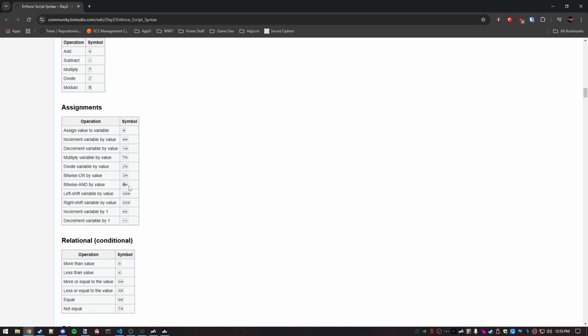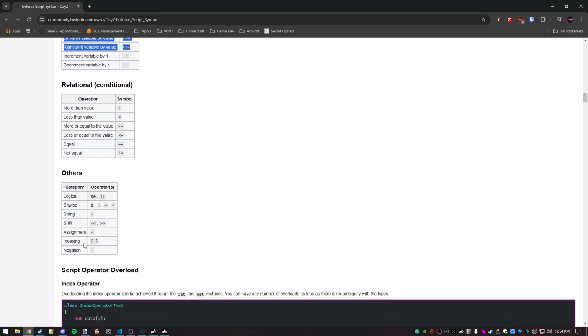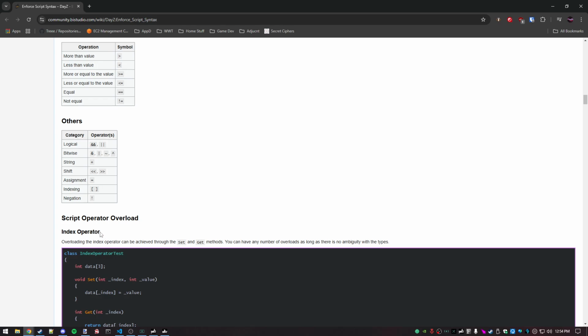Assignments, bitwise operations, that's probably for another one. Left and right shifts, that's for another one. Bitwise operations are really fun. They're very powerful. So if you have less than 32 options or something, which is a very specific use case.